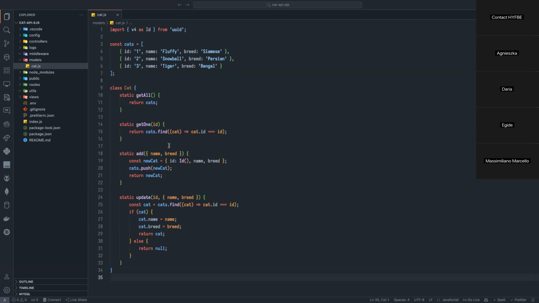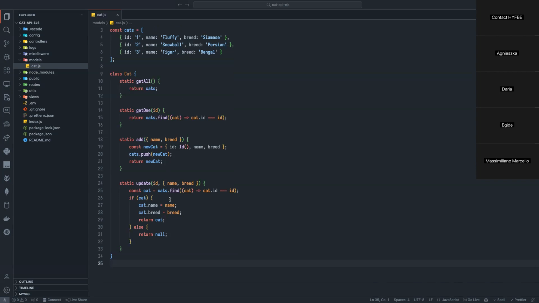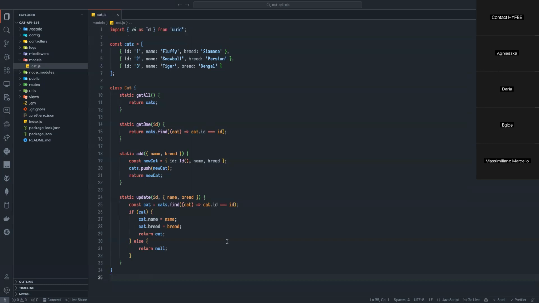So I'm creating my class here. It's like a template. That's normally why we use a class here. And the class is more flexible than an object. Why? Because at any time, if I want to update something in my module, I can add more methods, I can add more properties, and like that, it's like a template. I can reuse it again and again, and I can modify it again and again. It will be more flexible than an object. Did I answer your question, Daria, or not yet?